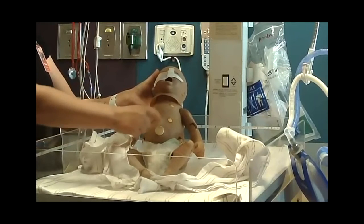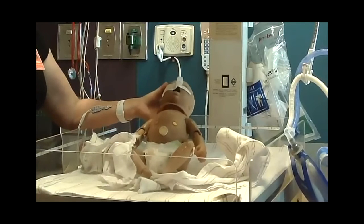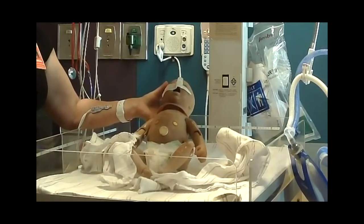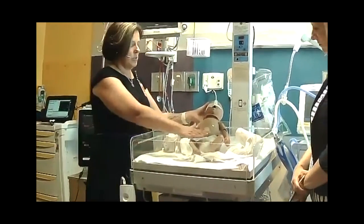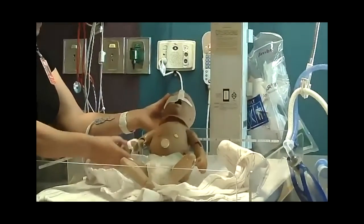You'll have drainage tubes coming out to a little unit that used to bubble, but now it doesn't. It's called an atrium. It drains the fluid from the surgical area. So we want to get rid of that fluid, so those drainage tubes will be there. You'll see they'll have a little catheter to drain their urine, and then they'll have IV lines, all right?